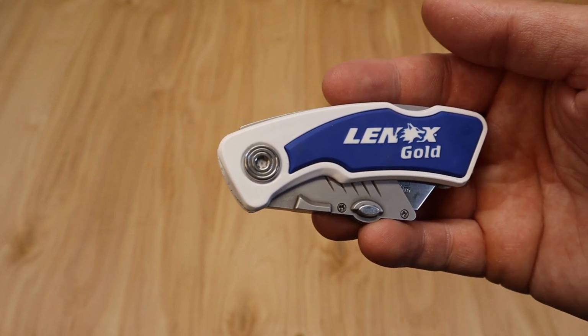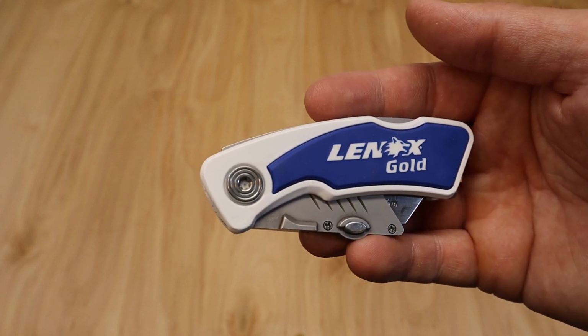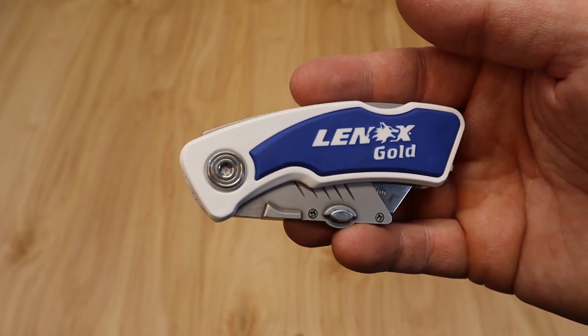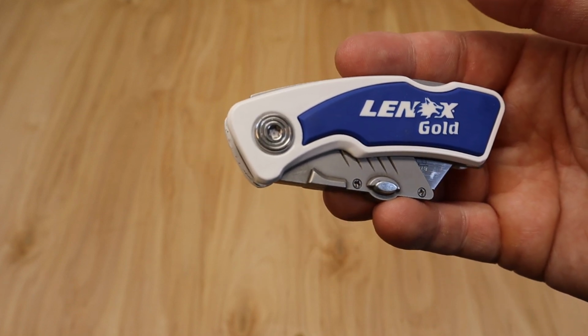Are you gonna go pick it up next time you're at Menards? I would say probably not. This probably isn't a winner. I'd rather spend my money on Milwaukee, frankly. So some hits or misses here with LENOX, but yeah.